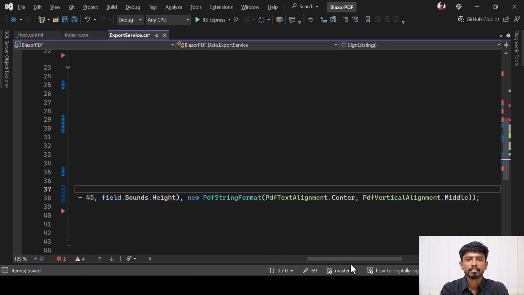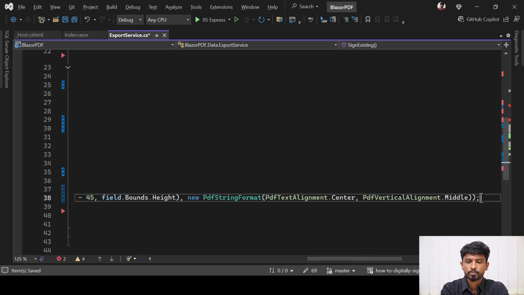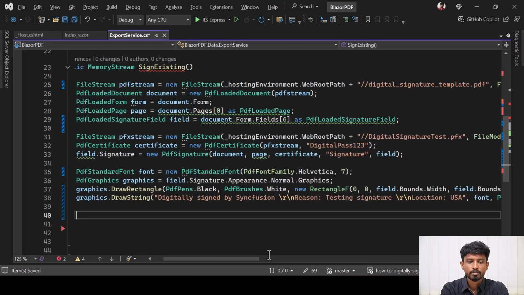Now that I have completed adding the signature, let me save the document to the stream and return the saved stream. So I'll just proceed to add the necessary code for that.